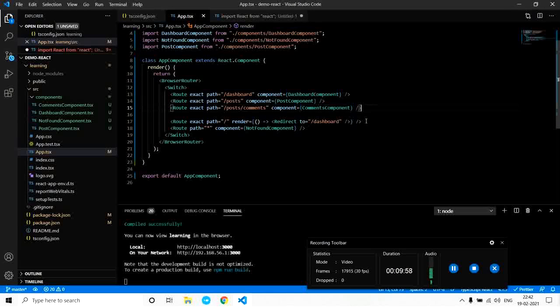So now we define the routes, and what might be the next thing that we need in a project? The next thing will be we define auth routes and protected routes. Auth routes are those routes which don't require authentication, that are rendered before login.